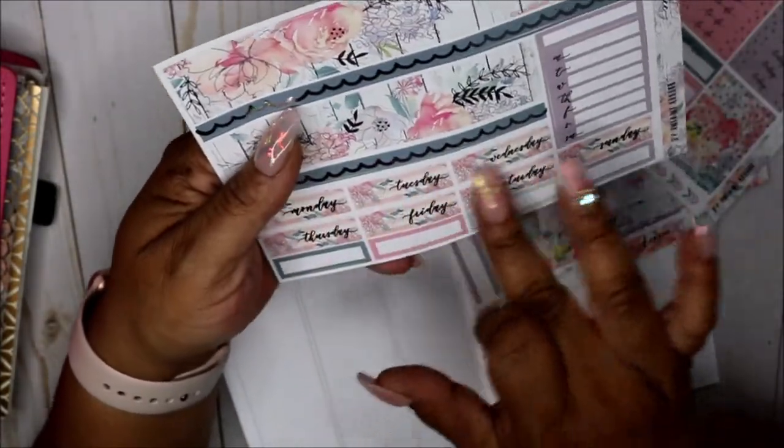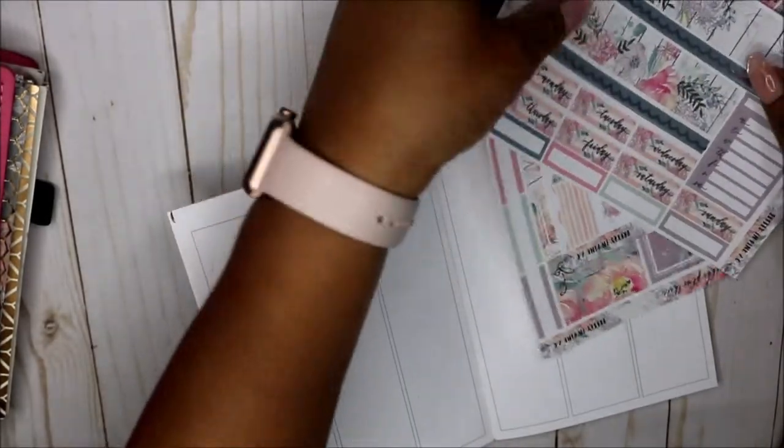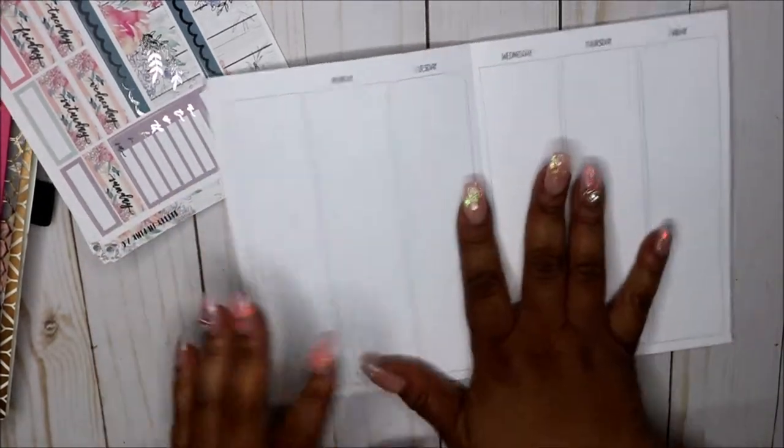And I need the days of the week. I got the numbers, so that's all I really kind of care about. So we're gonna start and let's get to it.